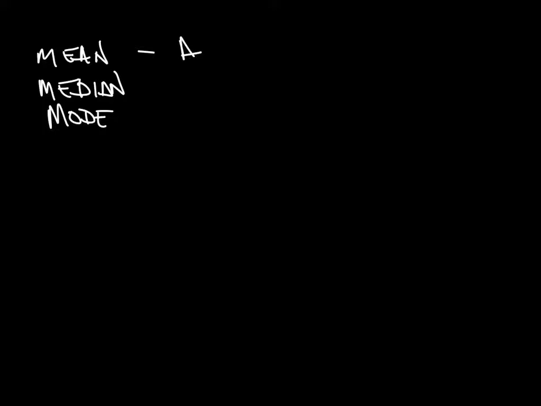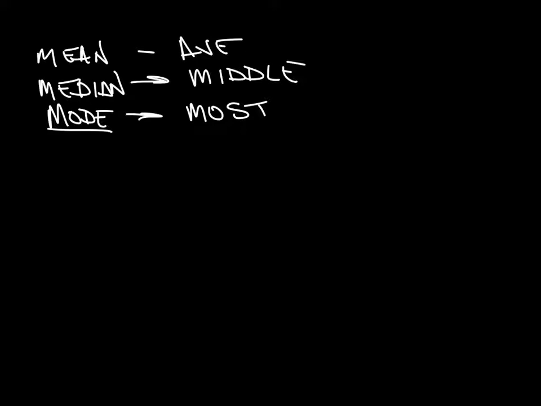So actually, if you remember from 7th or 8th grade math, there's 3 parts to central tendency. One is the mean, one is the median, and one is the mode. Okay, so the mean is basically the average. The median is the middle number. And the mode is the number that occurs the most. And that's why I use mode, most. That's how I remember it.